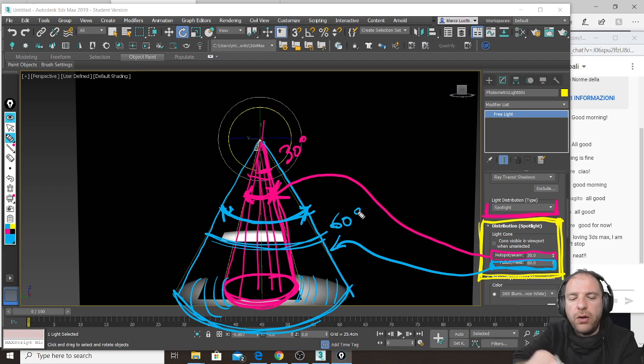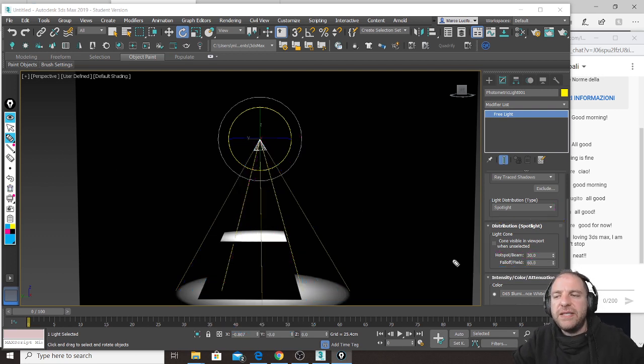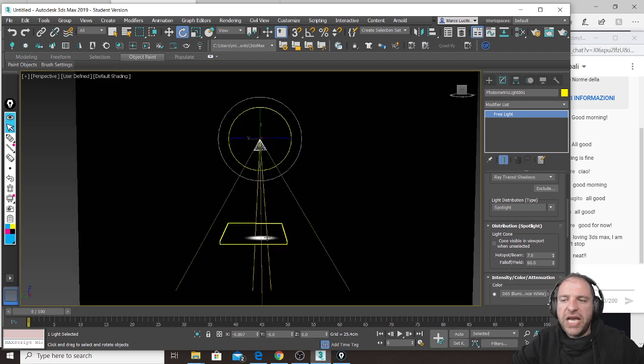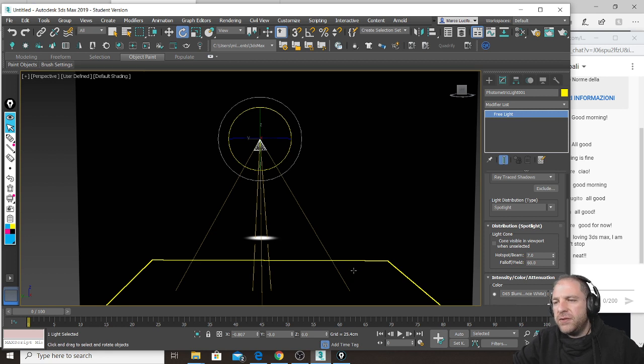So if I want a narrower or a larger spotlight, with sharp edges or faded edges, what I have to do is play with these two numbers that will change like this. The hotspot changes the inner part of my spotlight, so the one where there is a lot more light.